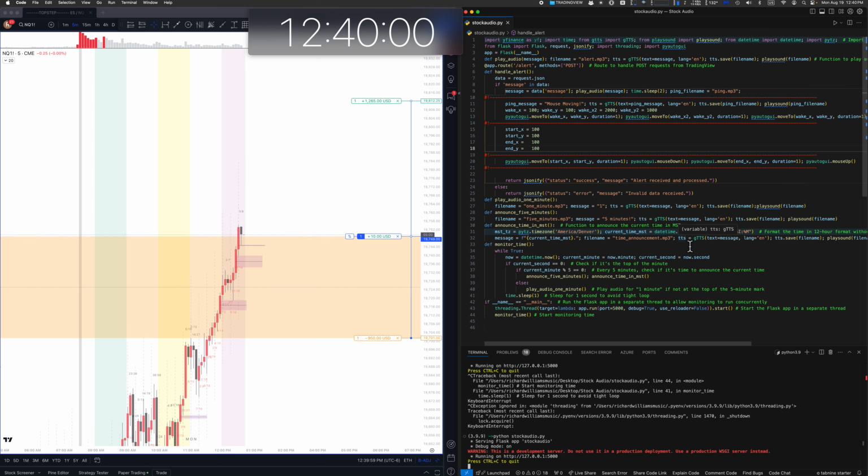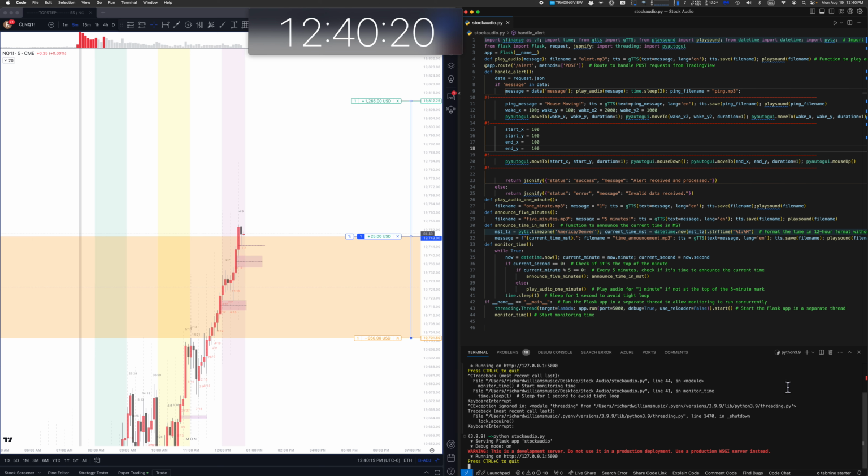So here it comes. 5 minutes. So there you go. Every 5 minutes. 12:40. It tells me what time it is. It just gives me a frame of reference so I can remember, okay, only 5 minutes have passed, or wait for the next 5 minutes, look for the next candle. Each one of these candles is 5 minutes. So it just gives me a reference to keep me grounded of where I am in time. So that's very, very helpful.